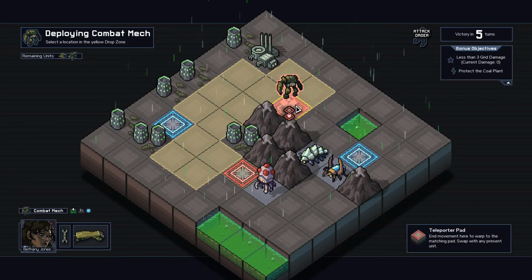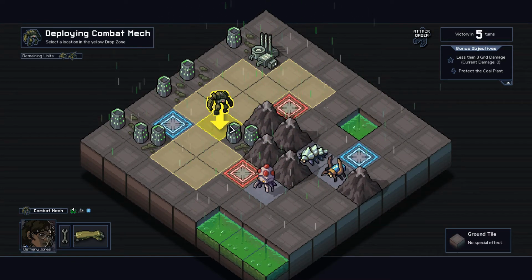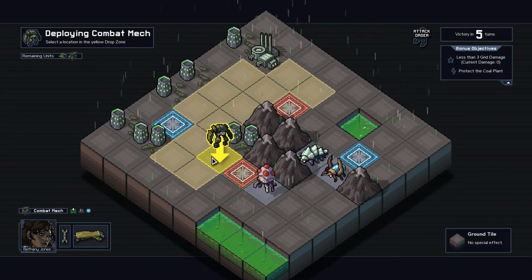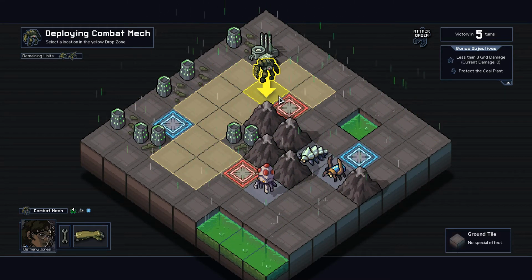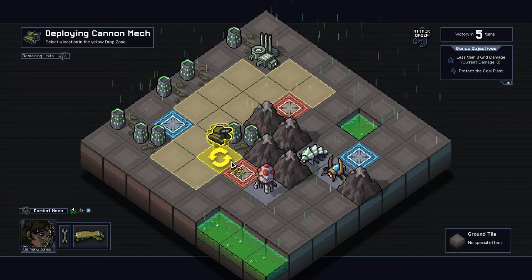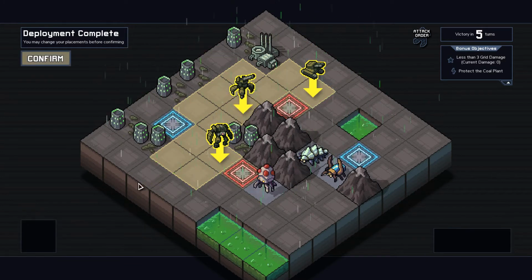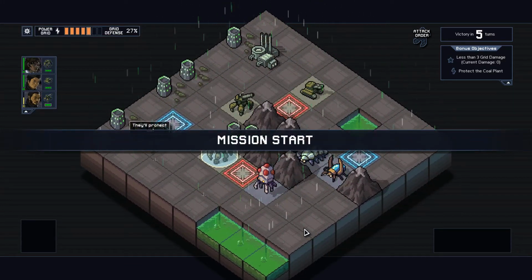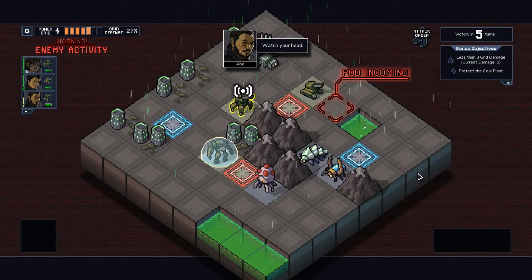End movement here to warp to the matching pad. Swap to any present unit. Oh. Interesting. Very interesting. Confirm. So if I push them onto those, what happens? Do they teleport?